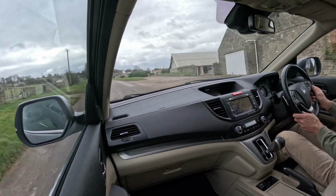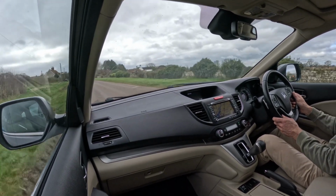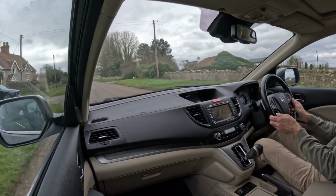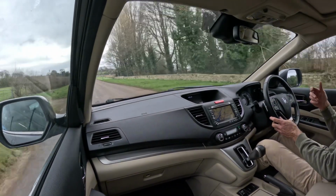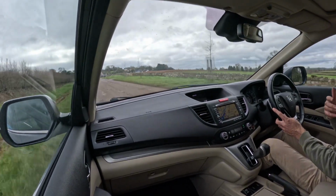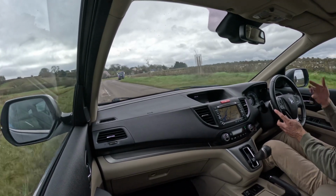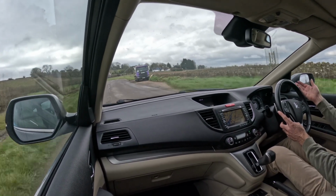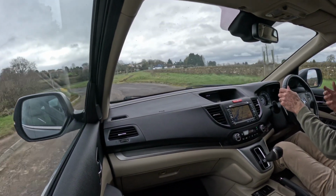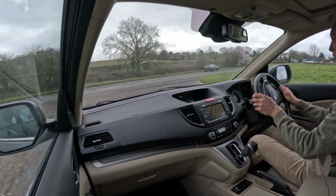This is, by the way, a four-wheel drive version of the CR-V, albeit you don't do anything. There's no buttons to press, nothing at all. Honda worked out, again, right from the outset, that most people will be driving as I am right now, where you don't need four-wheel drive on. So basically what happens is, via the traction control system, if it starts to lose grip on the front wheels, it brings in the rear wheels seamlessly to give you four-wheel drive, and disengages it as soon as it's no longer required.